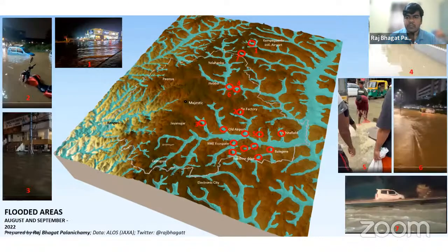So if you look at all the flooded areas in Bangalore in the last 2 months, August and September, you'll notice that almost every major incident, particularly the repeating ones, is placed in these valleys. It is not lakes. It is not any of those artificial tanks or encroachment of them. It is the incidents that have been happening in the command areas and upstream of those. It is that, and these valleys are the ones that are requiring our attention.